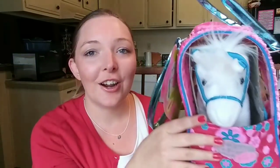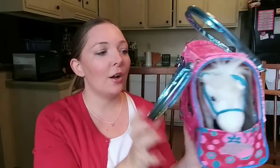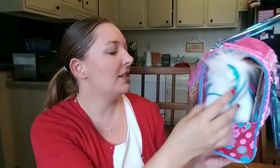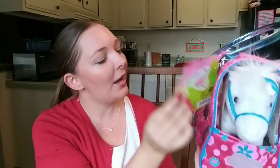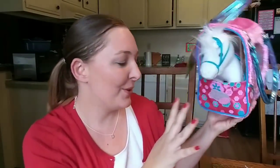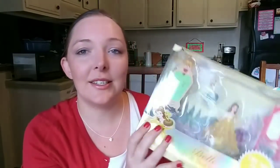I'm so excited about this toy for Scarlett — she is going to love it so much. Scarlett has been obsessed with ponies, My Little Pony, and Spirit. She loves horses, so just like the dog purse I got Savannah, this is a horse version. She can carry it around — a little horse sticks out — and it comes with a little carrot, a brush, a bridle, reins, and a saddle. She always tries to educate me on horses and it's so funny. She is going to love this so much.